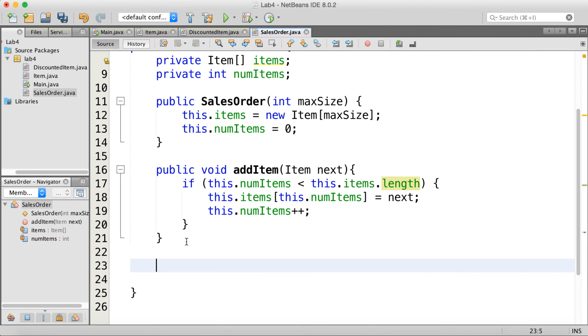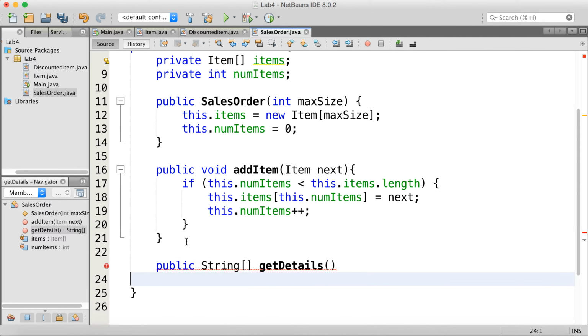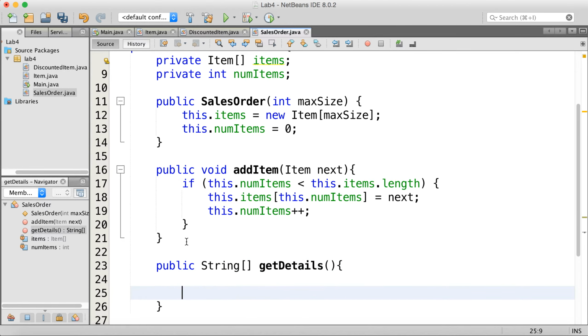Okay, right. Then we want to print some stuff out, and in the question, it asked you to print it out so it was an array of strings, and I can't remember what it was called now. It was called get details. So if we're going to do this, then what we could do is an array of strings. Every item in the list is going to be put into a separate item in this array of strings.